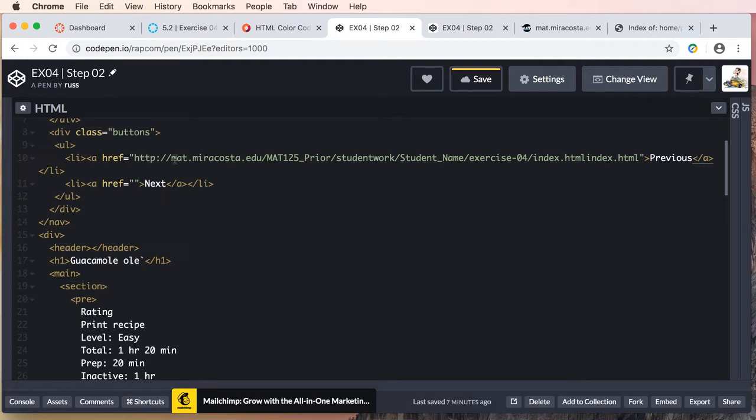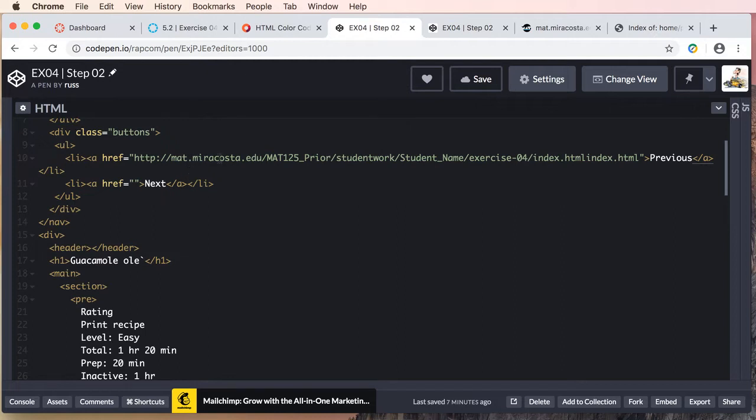For the Art 344 students, of course, you're going to use the Rogue server, and you're going to use a similar concept. You're going to target the index page of the student in the folder above you and the folder below you. The 344 students should be able to figure it out based on what we're doing here as an example.